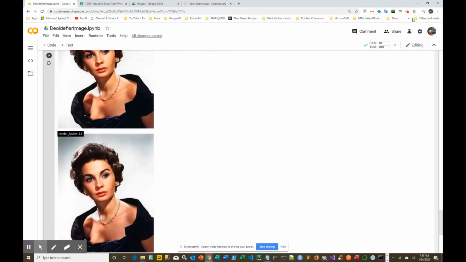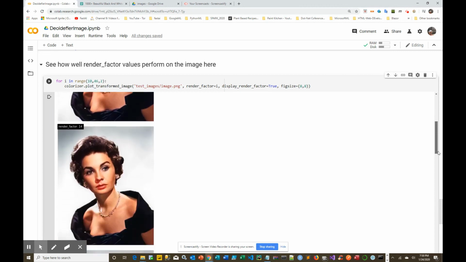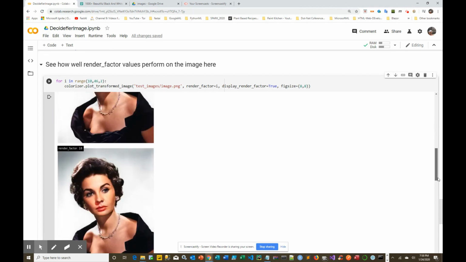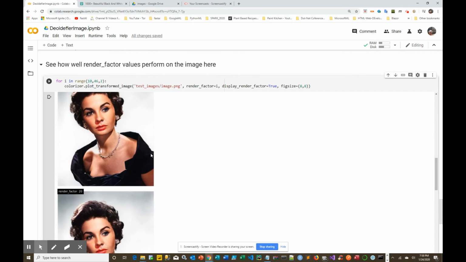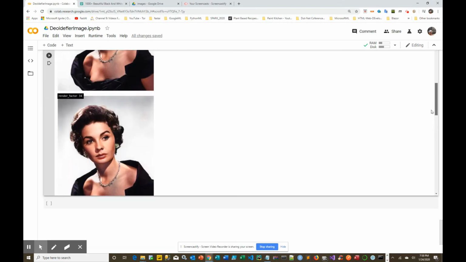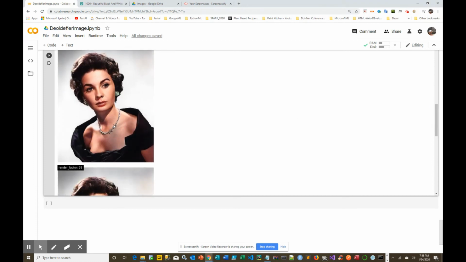But if you scroll all the way back to a render factor of 10, notice this area looks a lot more natural, but the necklace doesn't have that white shine to it. So as you move, it changes color. Here's a more reddish tint to it. Now we're at 34, 36. The necklace looks better, but this part looks worse.